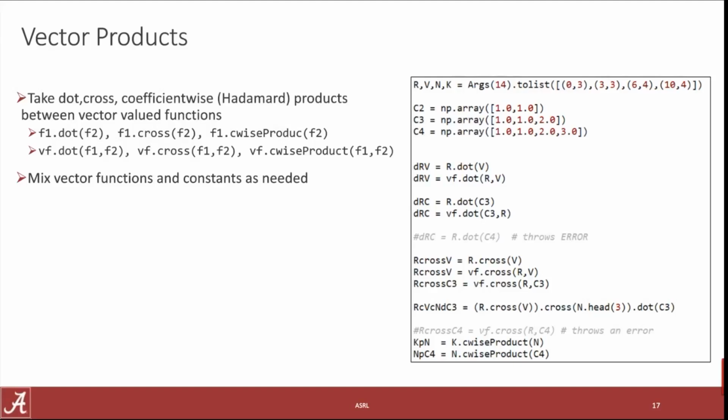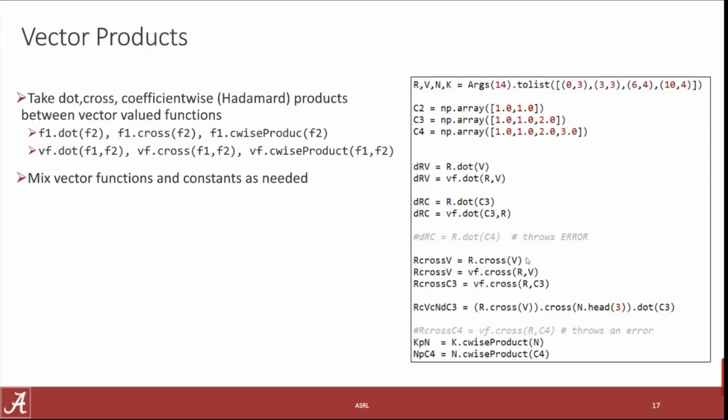So if you have a vector function like R, and you have another vector function of the proper sizing that you want to do a dot product with, you can do that with one vector function and then use the dot or the cross method that's been appended to that vector function, like you can see in this example here, and then just pass in the other appropriately sized vector function you want to do the operation on. You can, of course, also just do that same operation from the vector function library because your vector functions inherited the method from the vector function library. Same is true for cross products.